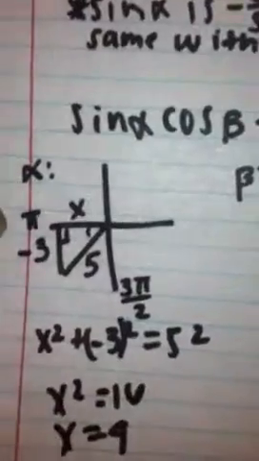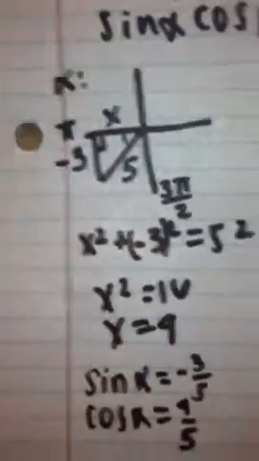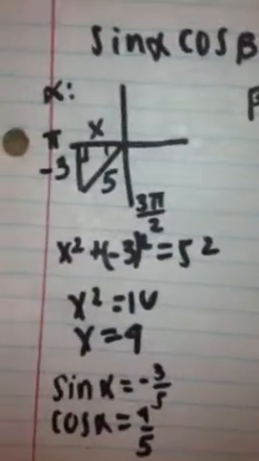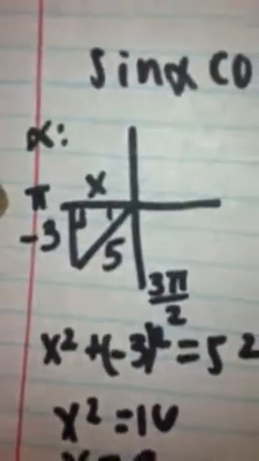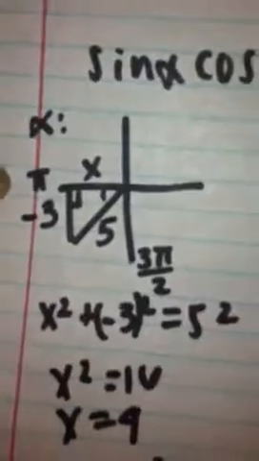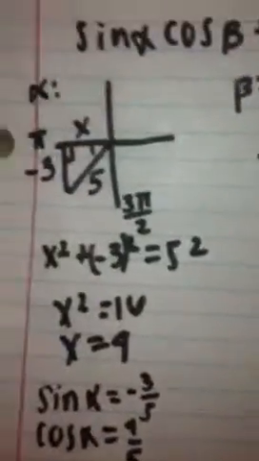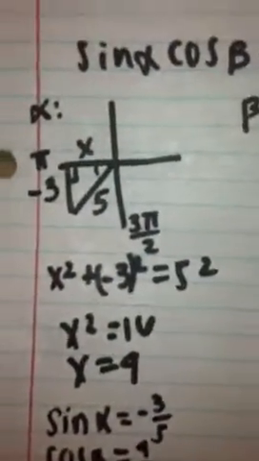So this is the equation: sine of alpha times cosine of beta plus cosine of alpha times sine of beta. And we're going to find all these components of the equation by first making a triangle. We know that the alpha triangle is between pi and 3 pi over 2, so in the third quadrant. So we solve to get x equaling 4, and we use the Pythagorean theorem to find that out.